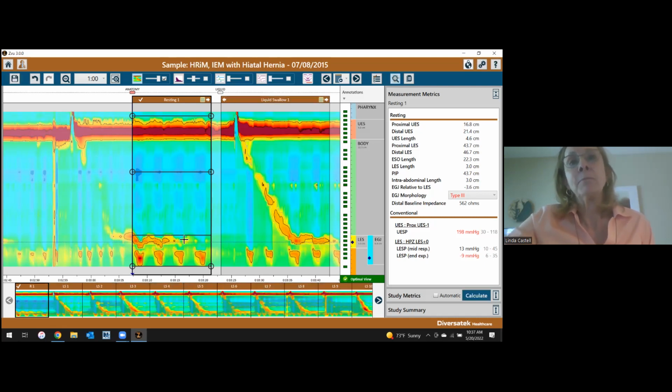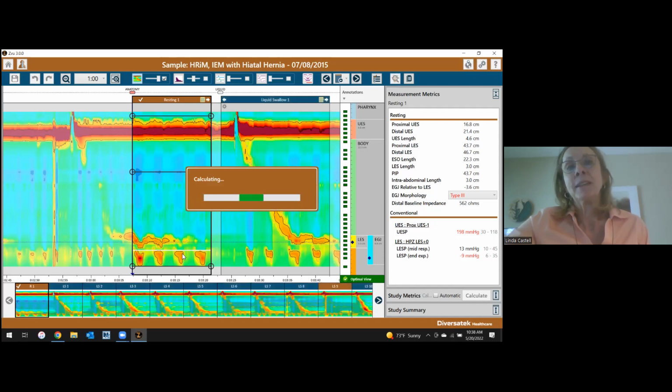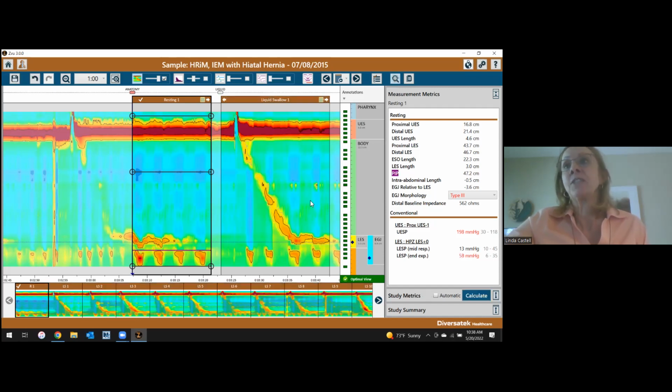So now I'm going to tell the computer where the pressure inversion point is, so where the diaphragm is. I'm going to put my arrow on this PIP bar and take it all the way down to the stomach. And now I'm going to very slowly move this up. I'm looking at two channels a centimeter apart with respirations. They're both, the blue and the pink, still going up together. But right now the pink goes up and the blue goes down. So that means everything below my white bar is abdominal, everything above it is thoracic. And if I look at my values here, it's telling me now that the intra-abdominal length is 0.5 centimeters.